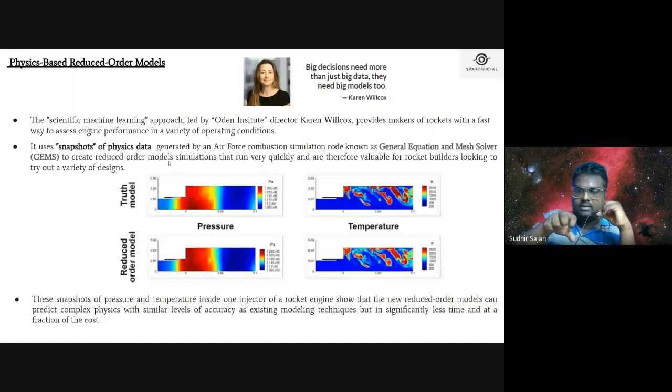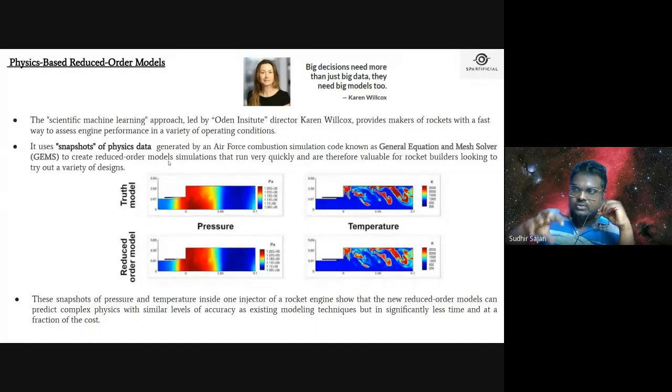We take that simulation as a snapshot and send it to the model we develop. The model will predict exactly what would happen for the entire working span. This is known as forecasting. This is how we can use machine learning in rocket engine design and development.